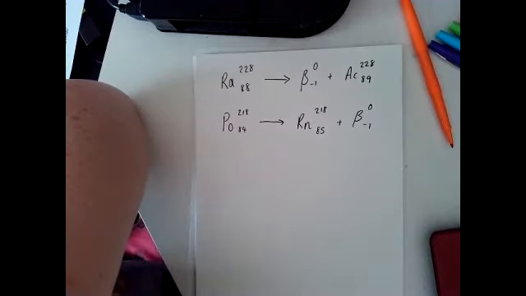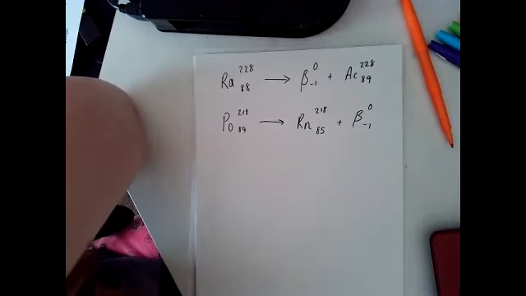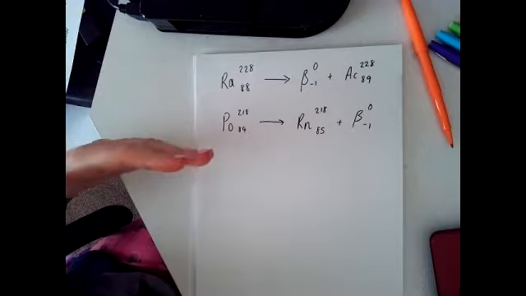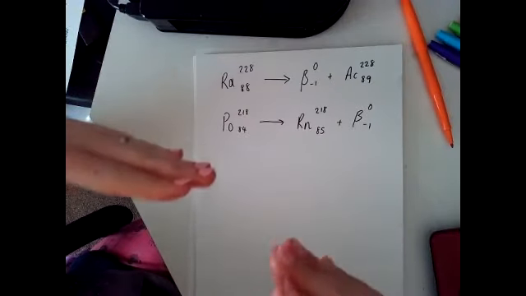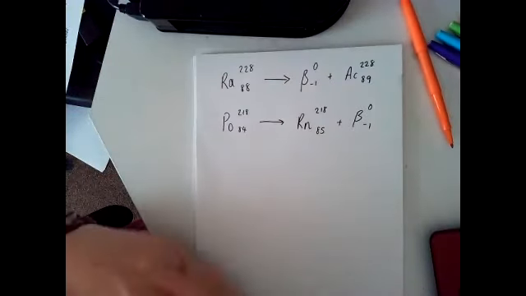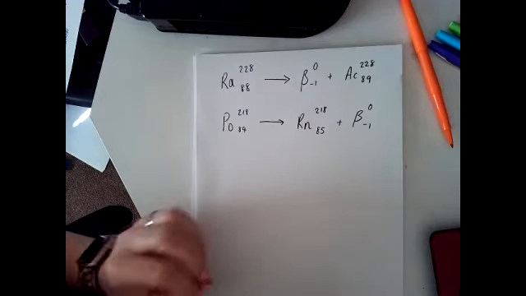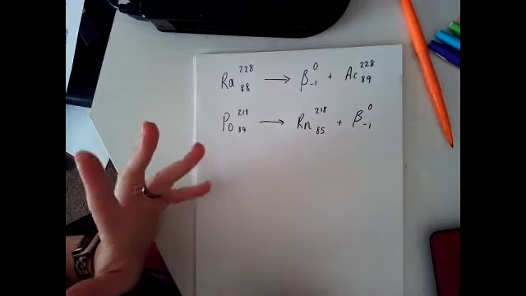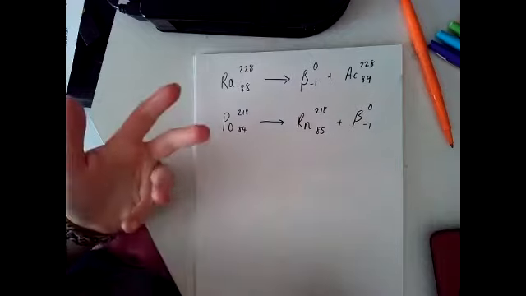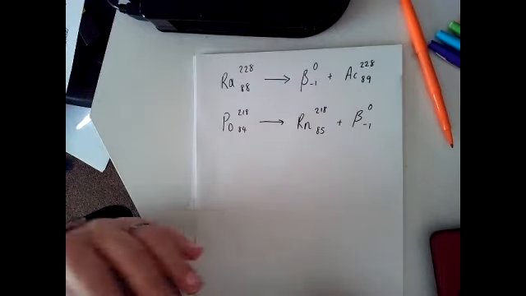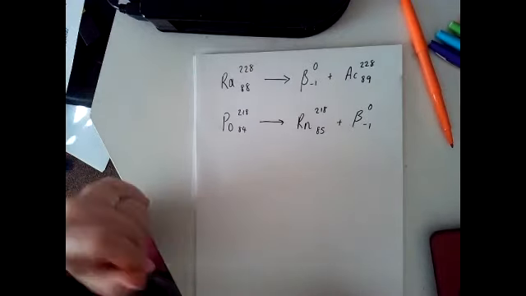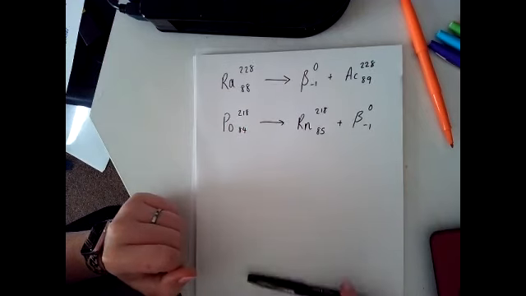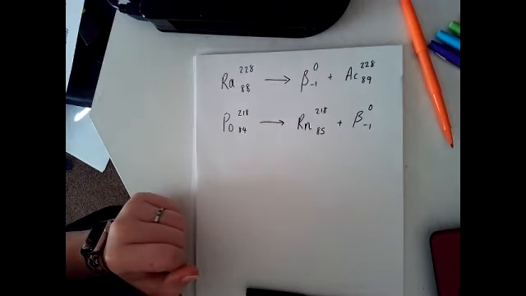Okay, so you are going to have a worksheet with some beta decay examples on, and then you're going to have a worksheet that's got alpha and beta all combined all the way down. Okay, just be very careful with it. If you want to do it on a separate sheet of paper and write it out and then send it to me, that's absolutely fine. But just take it easy, see how you get on, and just let me know what's going on. Okay, enjoy and have a lovely Wednesday.